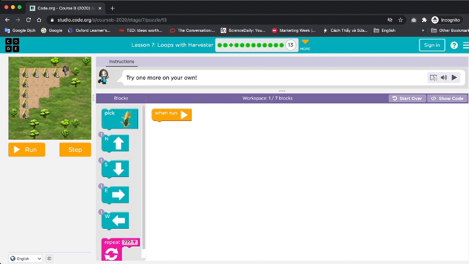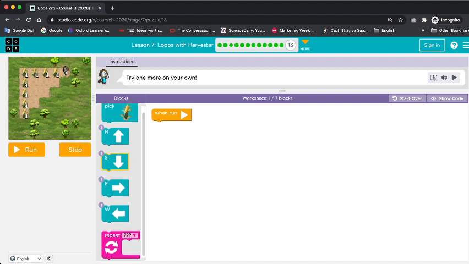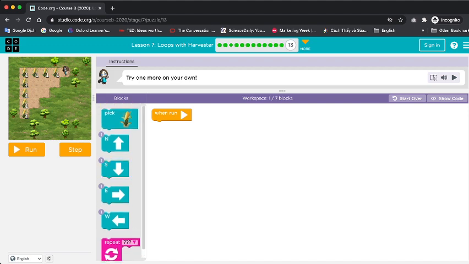So, what do you guys think? In this puzzle, you also need to add the repeat loop.